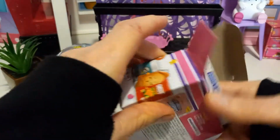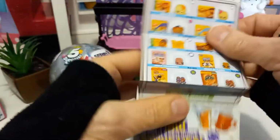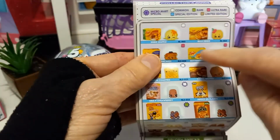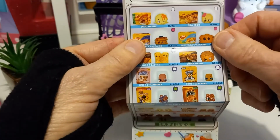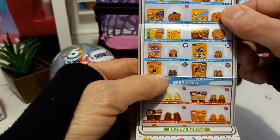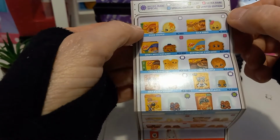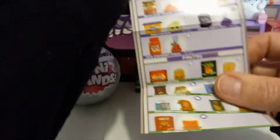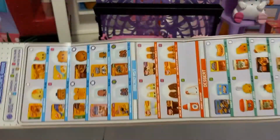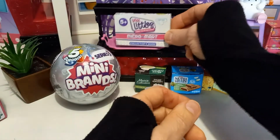And it has inside, I guess, everything that you can collect. Yeah, the collector's guide, which is very exciting, and it has little pink dots showing what I got today. Oh no, these are ultra rare. So the white ones are common, the pink ones are ultra rare, the green ones are rare, and it says the blue ones are special edition and the brown ones are limited edition. I hope I collect them all. There's so many. Wow. It just goes on and on. So it's very, very long. So I guess what I'll do is I'll keep this so that I can see how many I get.